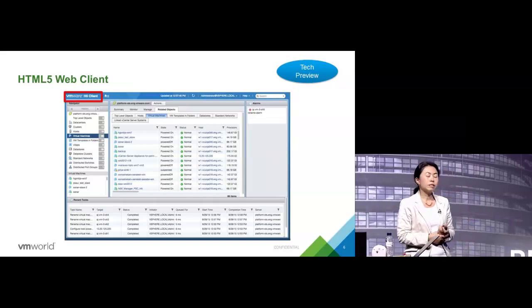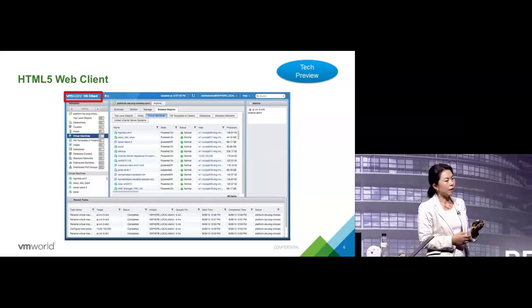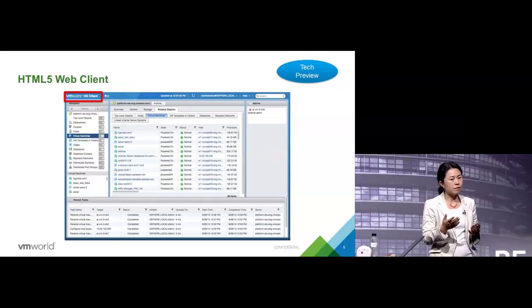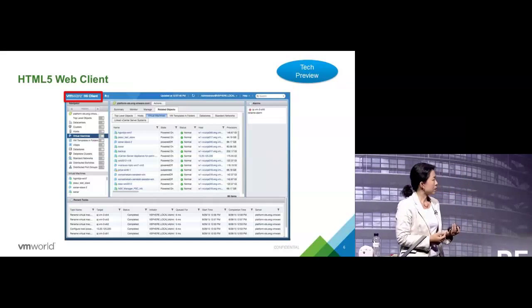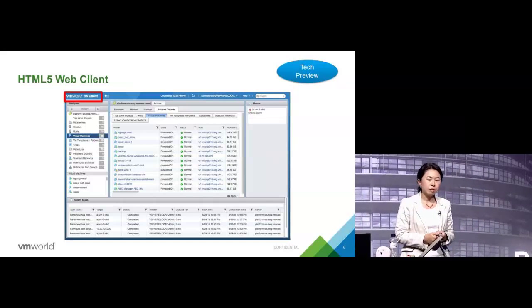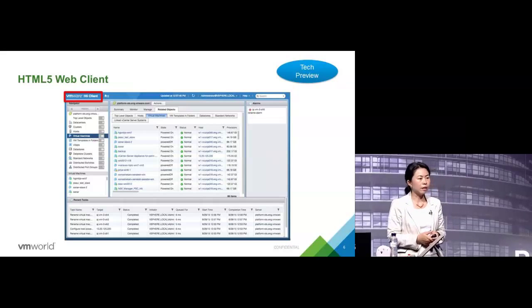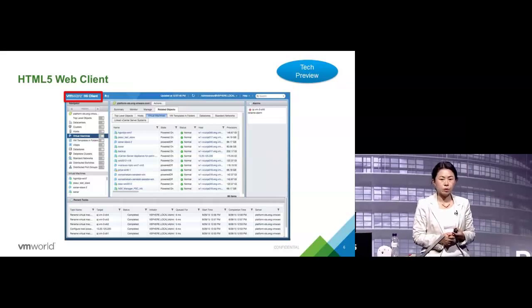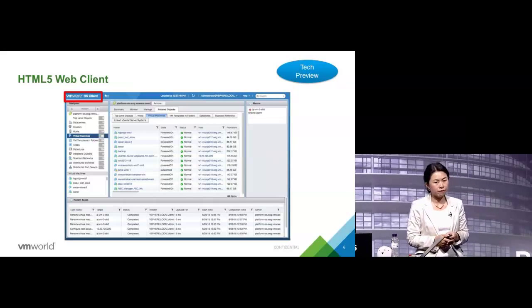So with this, we also want to take an agile approach, and we plan to release a fling initially, get your feedback very quickly, and be able to add additional functionality and release this in a much more agile and iterative fashion. So that's our plan on HTML5, and I highly encourage everyone to start trying out the web client and give us feedback, and we can incorporate that feedback into the future H5 client.